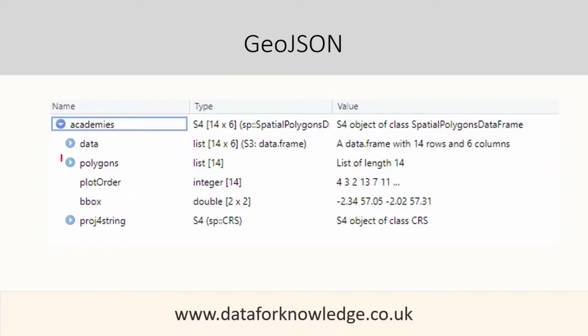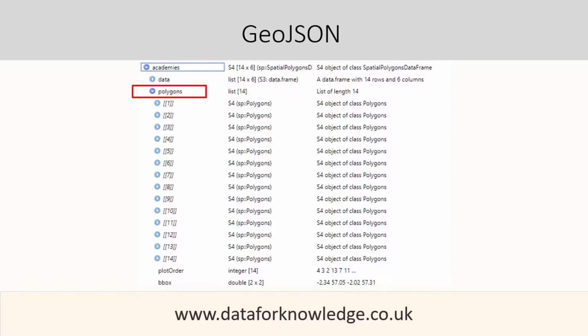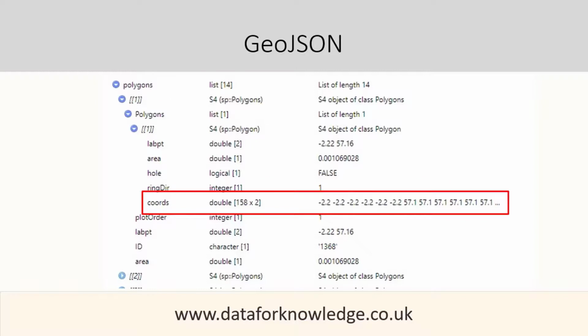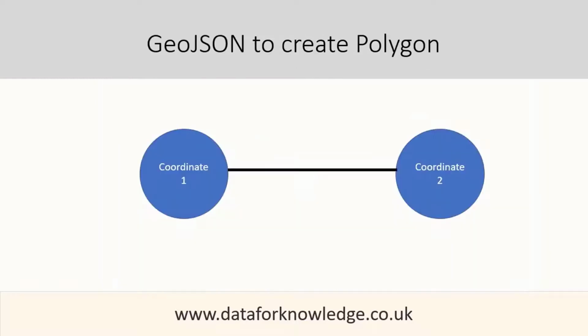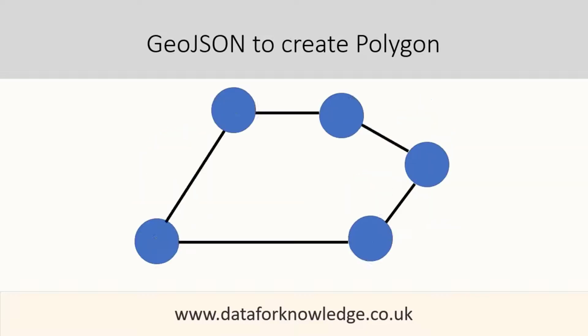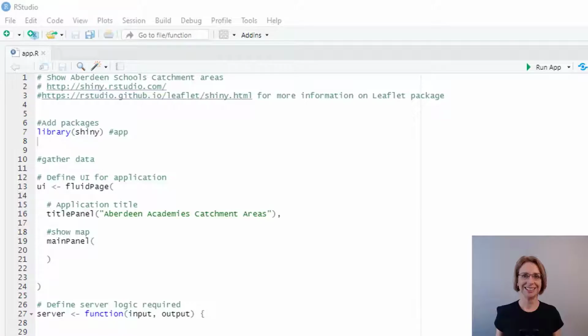The data which I will use in this project is contained within a GeoJSON file. The GeoJSON file is full of coordinates, and effectively we are going to say that we're going to put a dot at this coordinate, then put a dot at the next coordinate, and then join the two dots with a line. As I will be plotting many dots, there will be many lines joining up the dots, which will create the catchment area shape, and the shape is referred to as a polygon.